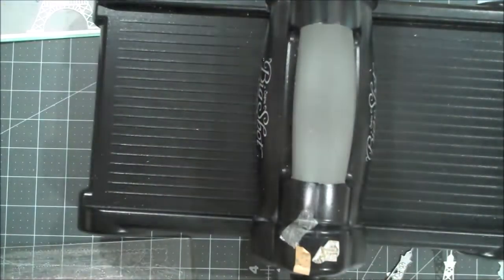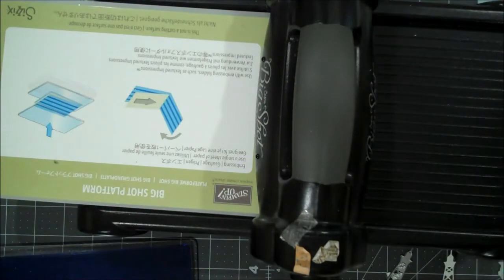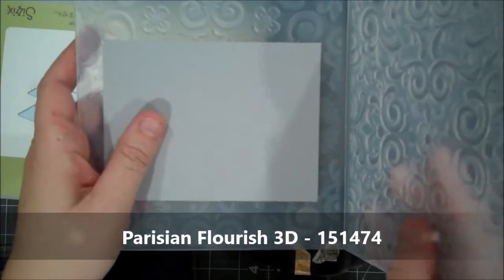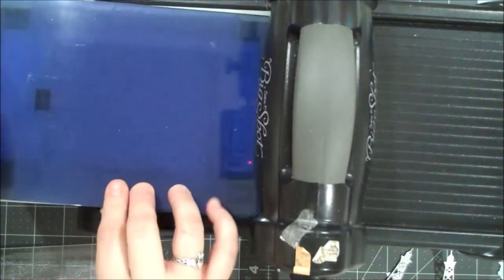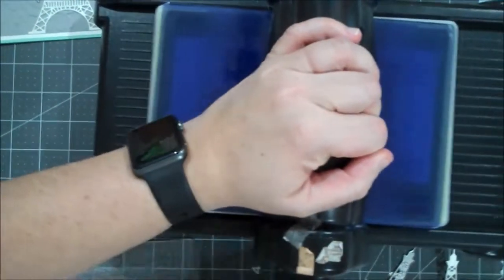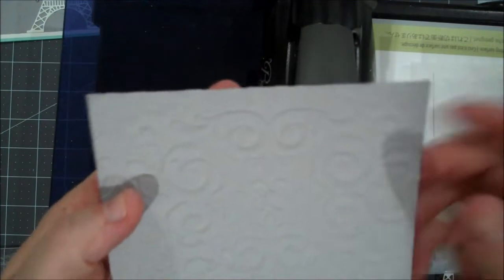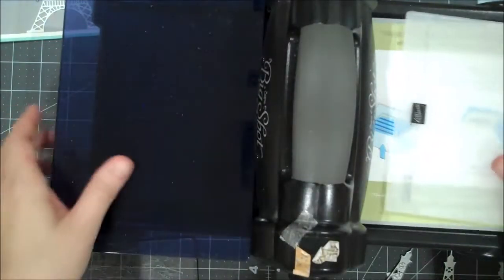All right, let's switch platforms so we can do our embossing. So let me grab our Smoky Slate and our Parisian Flourish. Let me just make sure I'm kind of straight in there. Okay, this is the 3D, so I'm going to use our embossing plate here. Look at that. I just love it. And I actually love the back side too. I considered using the de-emboss side on this project.